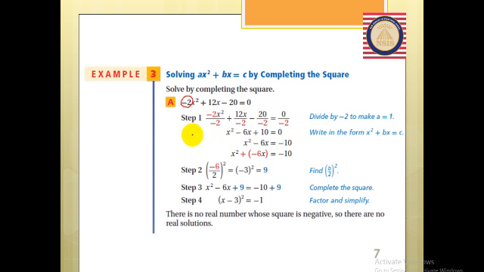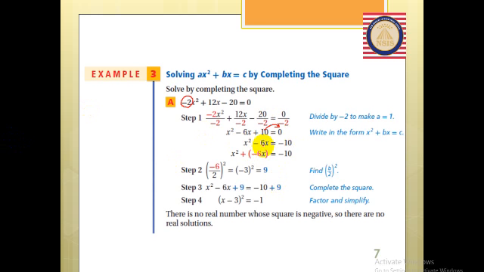This is my equation without a coefficient of x power 2. So again, when I'm going to complete the square, the x power 2 must have no coefficient. So I divide by the coefficient of x power 2 to get rid of it. Very good. Then I'm going to put the equation in the form of x power 2 plus bx equals c. So I'm going to take plus 10 to the other side as negative. So x power 2 minus 6x equals negative 10. Now it's a usual one, as we solved in the last two exercises.